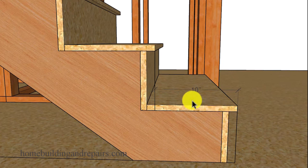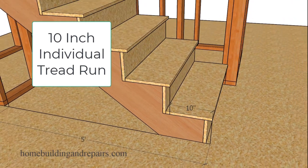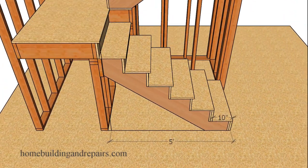For those of you who are a little confused, we're still going to have a 10-inch tread. The building code measures the tread from the farthest protruding point on the step above to the farthest protruding point on the step below. So we're still going to have a 10-inch tread, and that can usually be seen when you're laying out or designing the stairway.